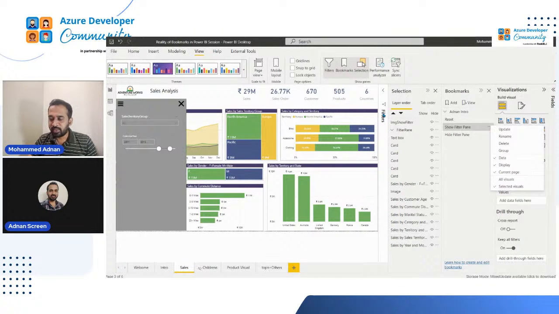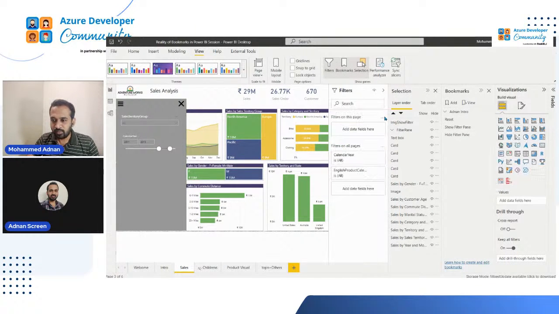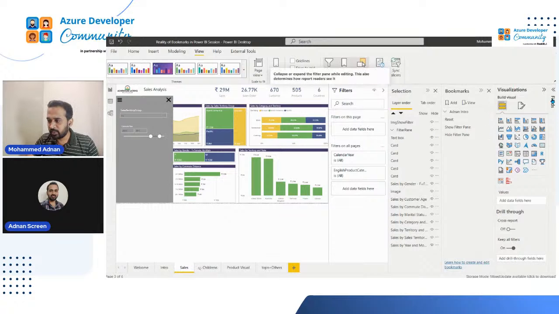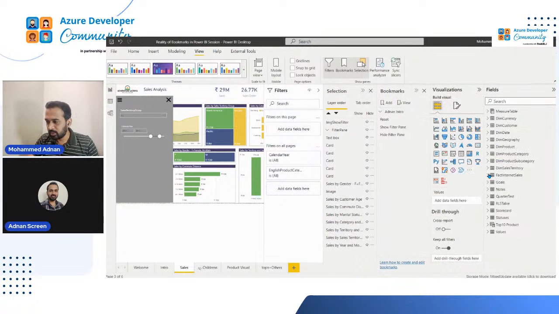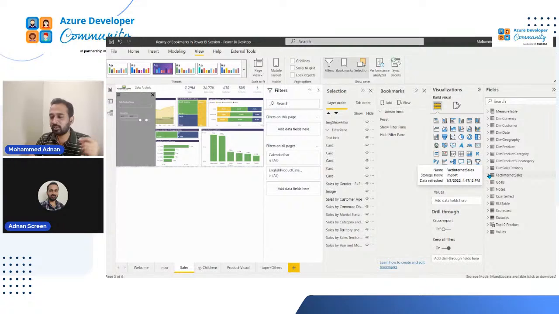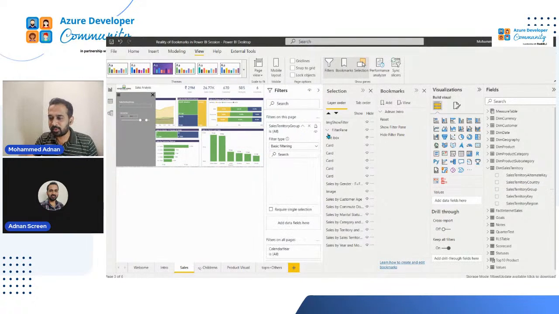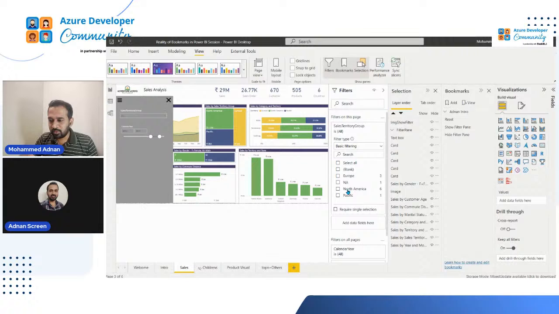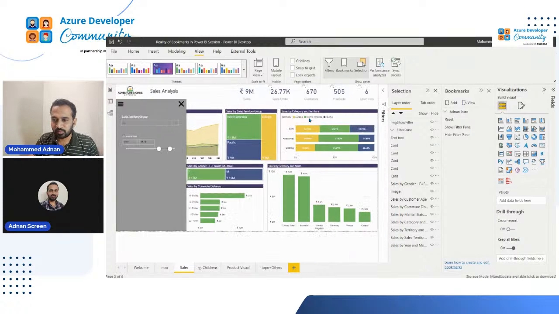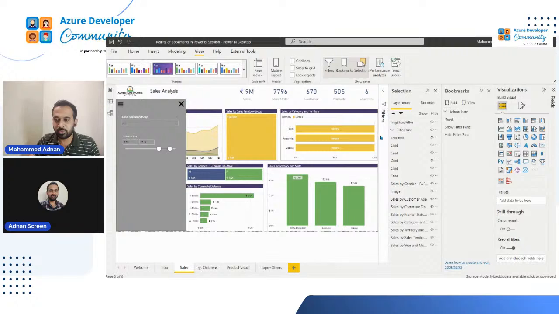And also in the filter pane, for example, if I add any kind of filters here, if I drag and drop here, because these are the things which you need to keep in mind when developing any kind of bookmark options. Bookmark seems to be easy, but it is not, it's tricky actually. So I'm just dragging and dropping this territory here on the right side. Okay, so I'm selecting Europe for example, and you see all the report is being filtered to Europe. It's taking a bit of time. Yeah, it's filtered to Europe, right?